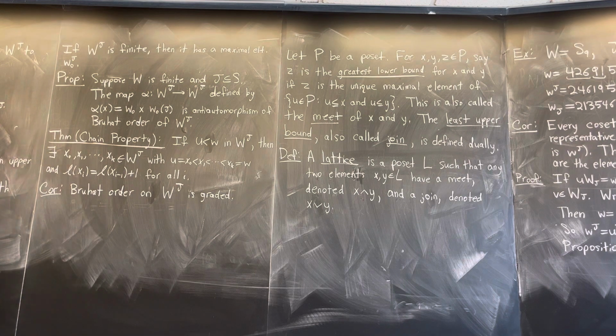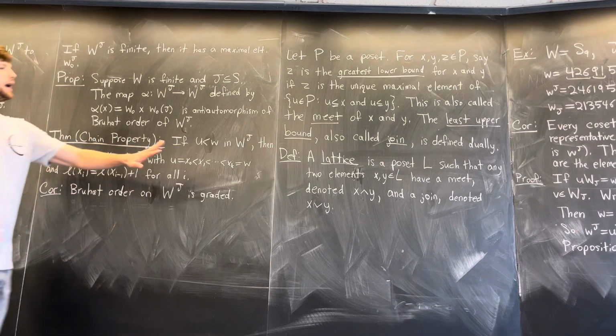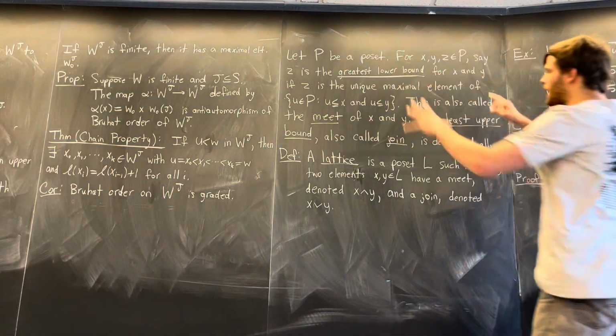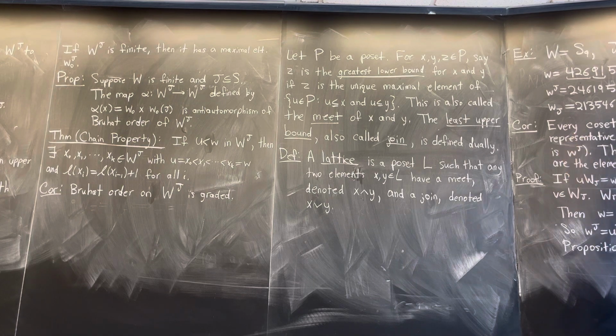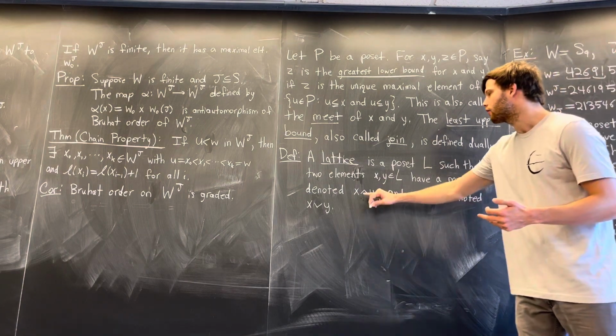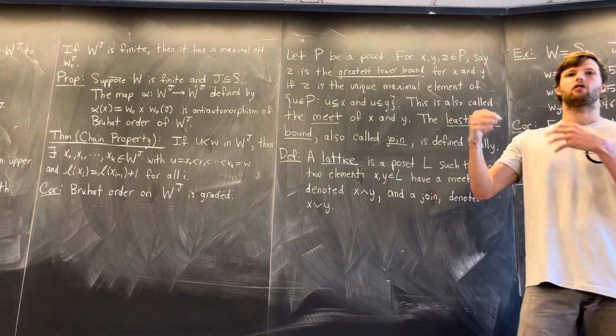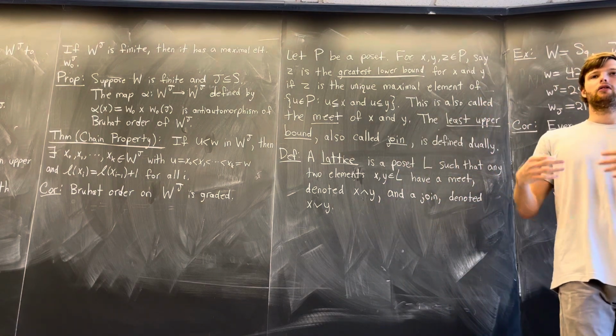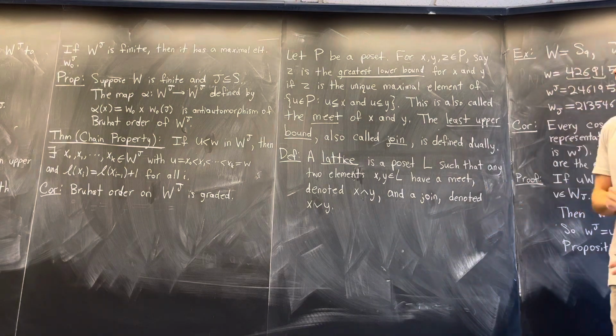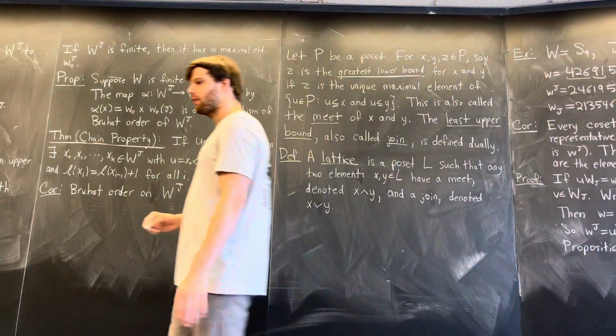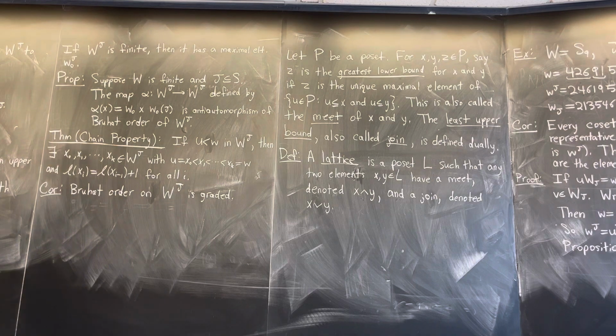Let me just say first of all that one way you can view lattices is as order theoretic objects, like posets, where you're defining these in terms of upper bounds and lower bounds. But you can also think of them as algebraic objects, because the meet and the join are actually operations where you can take two elements and combine them in some way. I'm going to mostly view them as order theoretic objects, but some people look at them algebraically. Okay. So here's an example. Let's do the Boolean lattice.